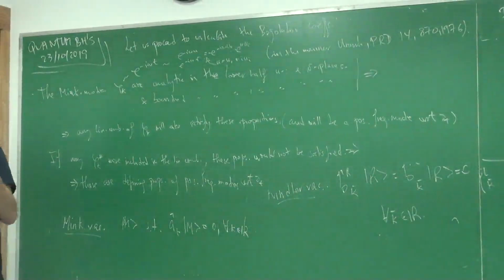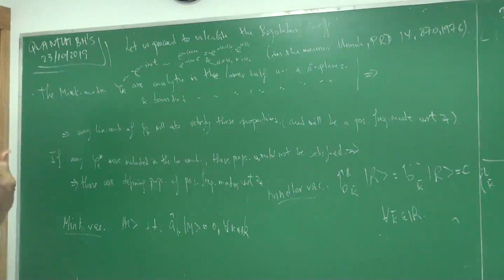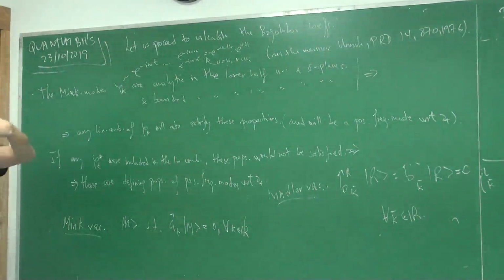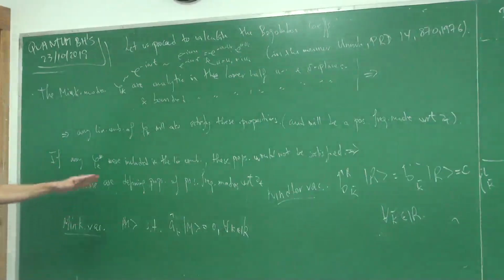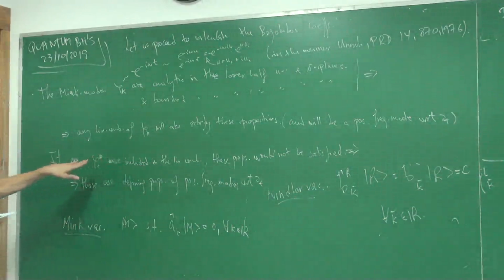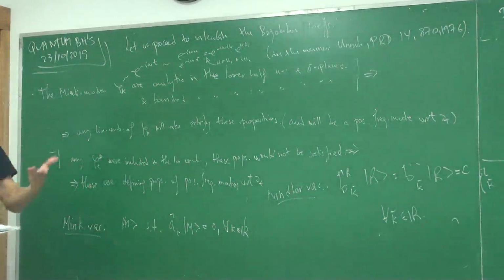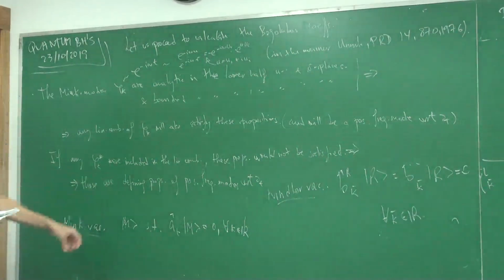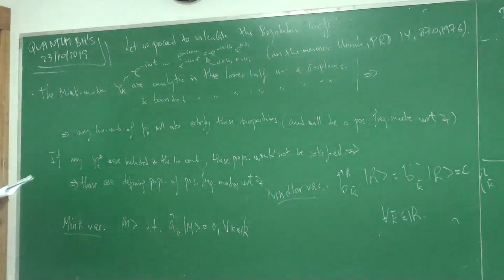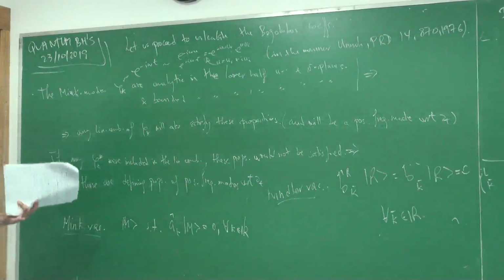We have a positive frequency mode. A positive frequency solution means that if you Fourier decompose it, you want all those modes to have positive frequency. But if you include in the linear combination any mode which is negative frequency, the result is not going to be a positive frequency mode, as long as you include one Fourier mode which doesn't have a positive frequency. Okay, that's the Minkowski modes.